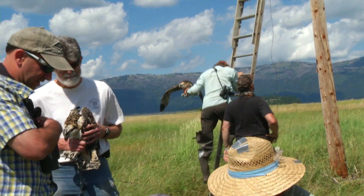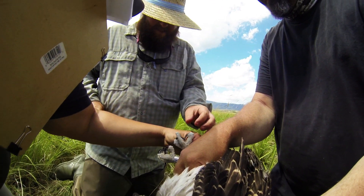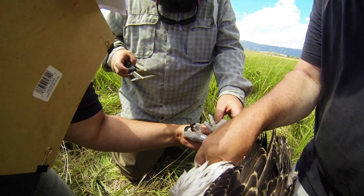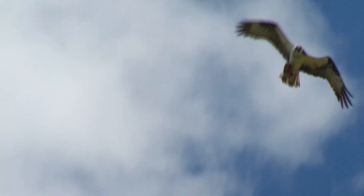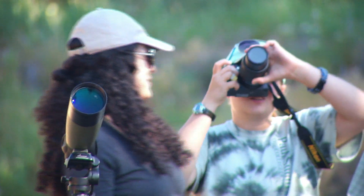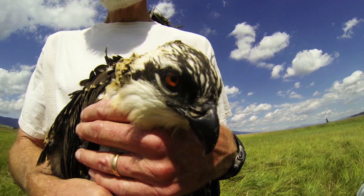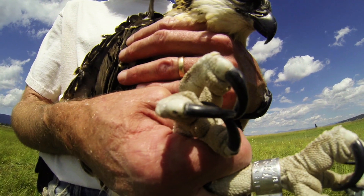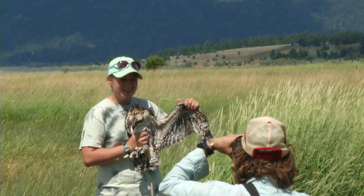We just pulled a number of ospreys off of a nesting platform, and Mike, the REU student, is getting a chance to band those birds. He makes a variety of measurements, and his research is focused on understanding the effects of human impacts on the reproductive ecology of the osprey. The REU students come from across the country — as far away as New York and California, as well as Idaho and the Midwest. Each student has an individual research project focused on raptors. They're learning how to handle ospreys, take measurements, and apply a uniquely numbered band so that individual can be identified if recaptured here or somewhere else in the osprey's range when they migrate out of Idaho.